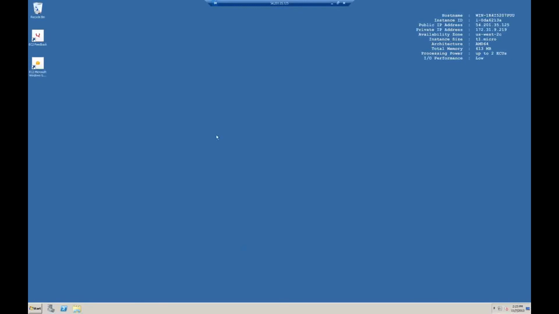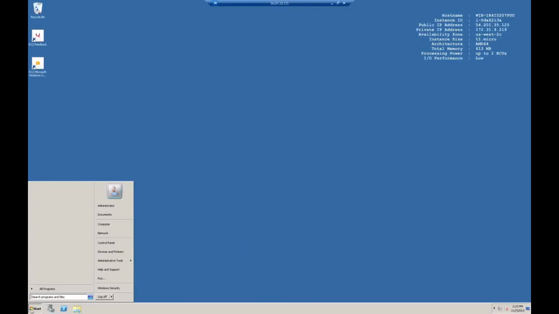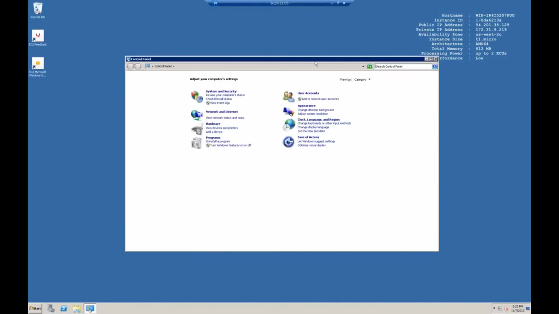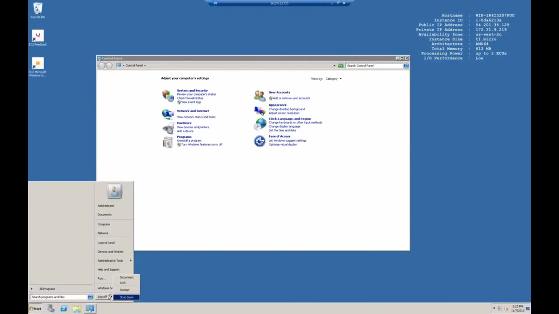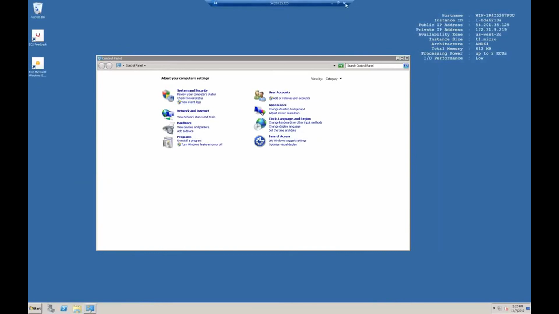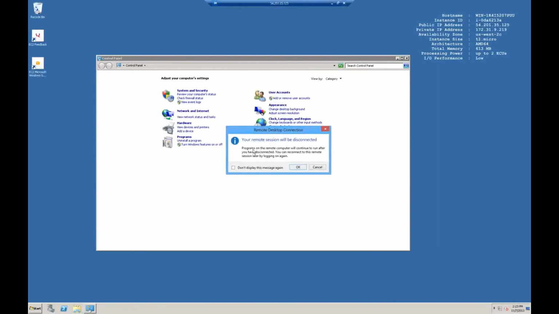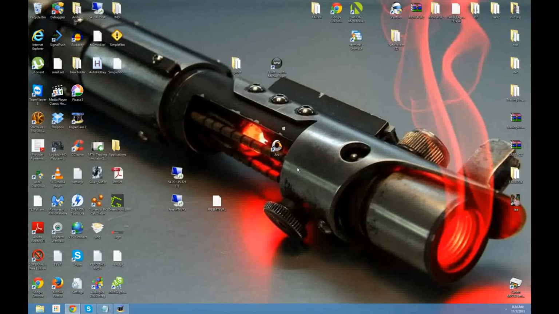Let's say, for instance, you're running a signal provider software. So let's open something up and see real quick. Go to control panel. Okay, I'm just going to leave this window open so you can see what happens. If you are running something that needs to be persistent, as in a signal provider software, the first thing you need to know is you never go to start and shut down or log off. All you want to do is hit the X here, and it's going to say you'll be disconnected. Programs on the remote computer will continue to run after you've disconnected. So unless you want to be reminded of that, put a check mark in and click OK. What that means is the software's still running, we just won't have to stare at it.